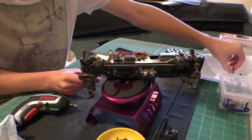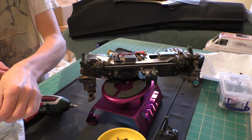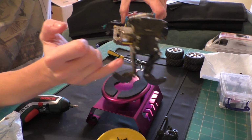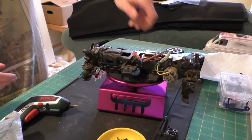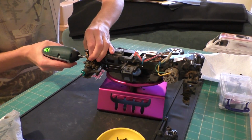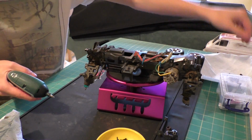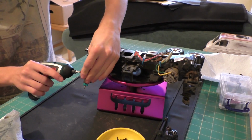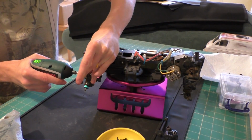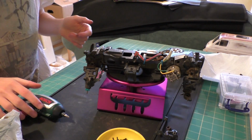These suspension parts here, I'm not going to be upgrading to aluminium. There's no need, I haven't had any problems with them at all, none of them are broken. I think one of the little C clips, or E clips, whatever you call them, came loose, but that's the only problem I've had with the suspension part of the TL01. It's held up really well to the abuse I've given it this year. So there's no point changing it, no point spending that extra just to have it perform the same. That's that one.